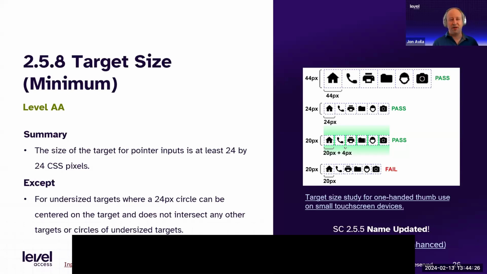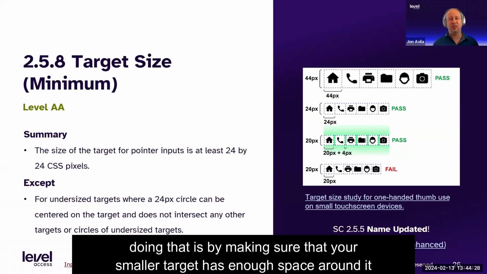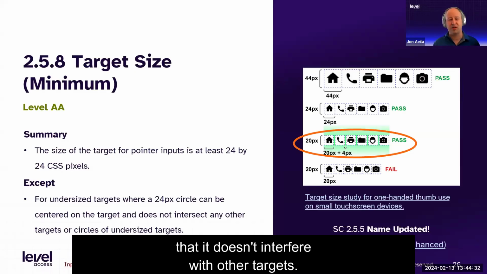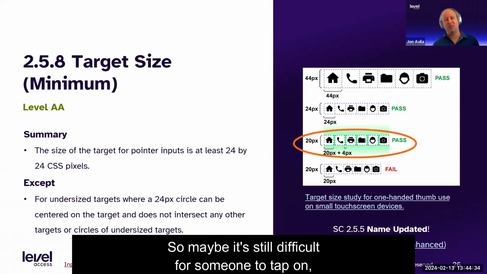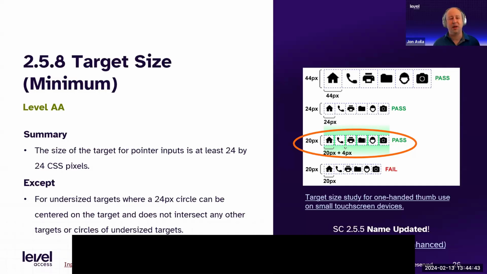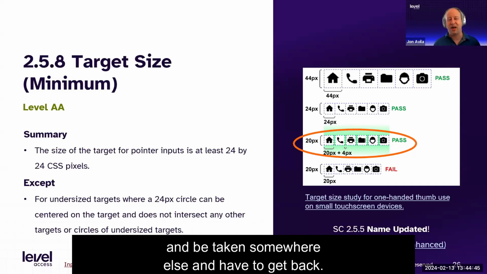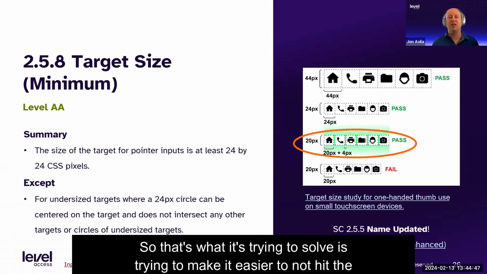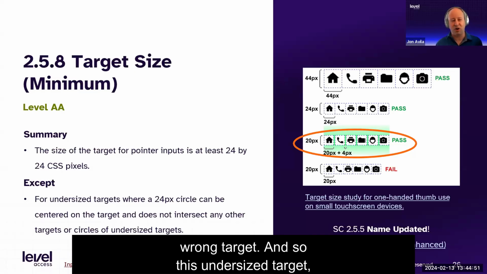One way of doing that is by making sure that your smaller target has enough space around it that it doesn't interfere with other targets. Maybe it's still difficult for someone to tap on, but the person trying to tap on it won't accidentally tap something else and be taken somewhere else and have to get back. It's trying to make it easier to not hit the wrong target.